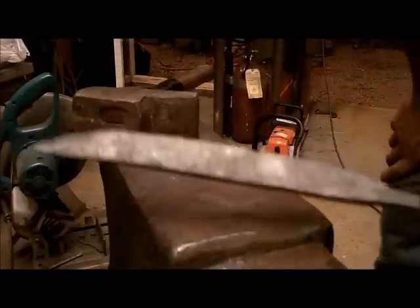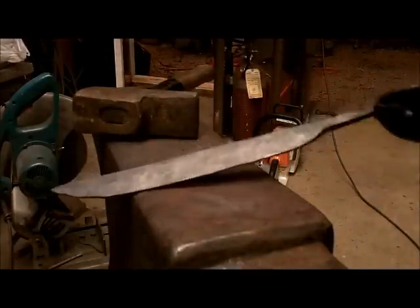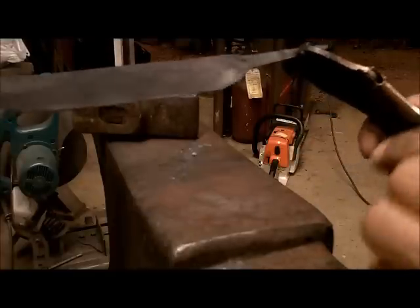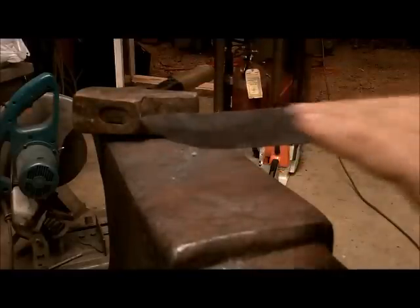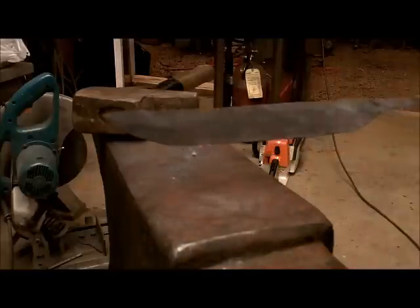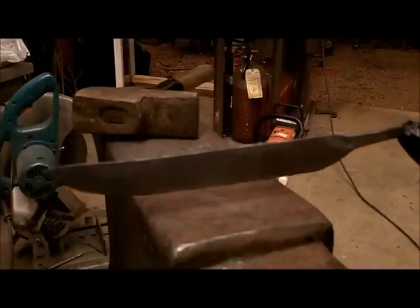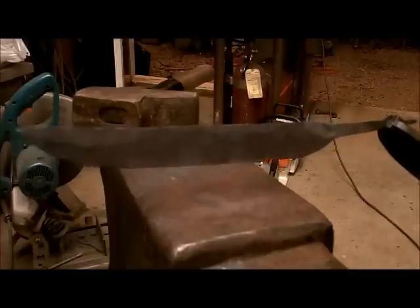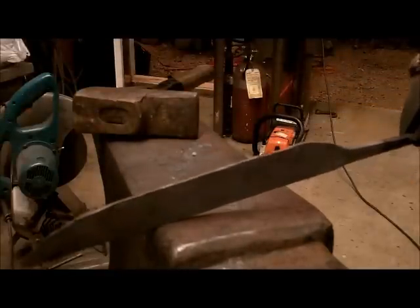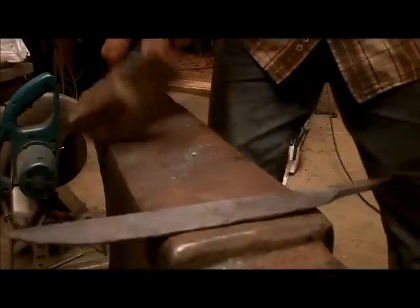Okay, that's essentially my final shape. This will all be ground out up to here. And even though it's sort of a banana shape, this will be honed down. It's just been thinned out. And right now, while it's still warm and unquenched, you never should have quenched this while you were doing it, it's more or less soft. What I'm going to do now is a bit of straightening and what we call planishing work. Basically, it's like cold working.